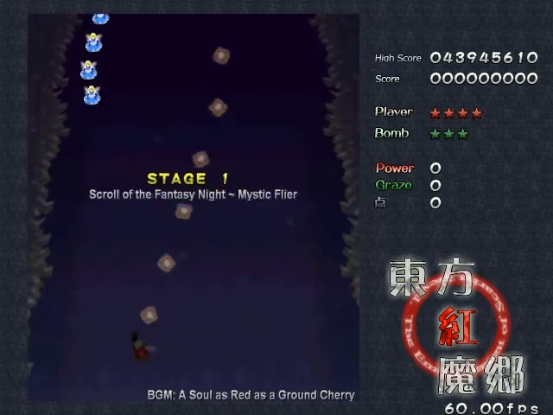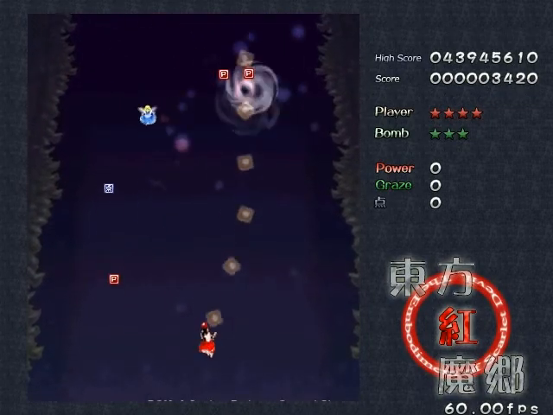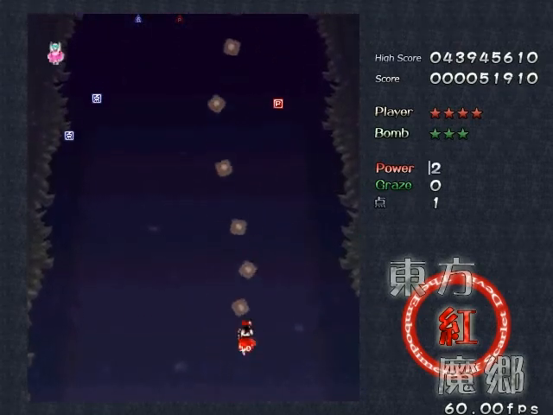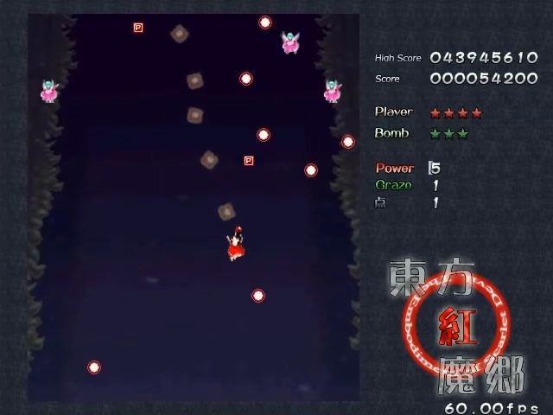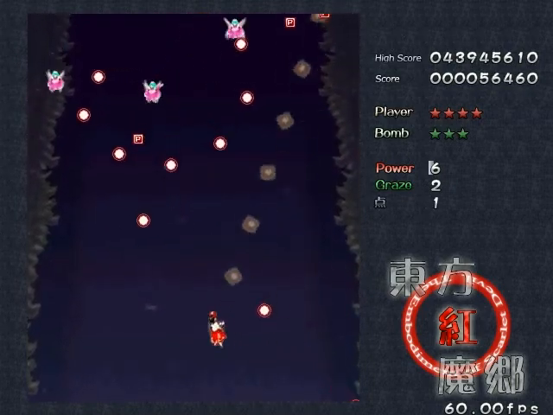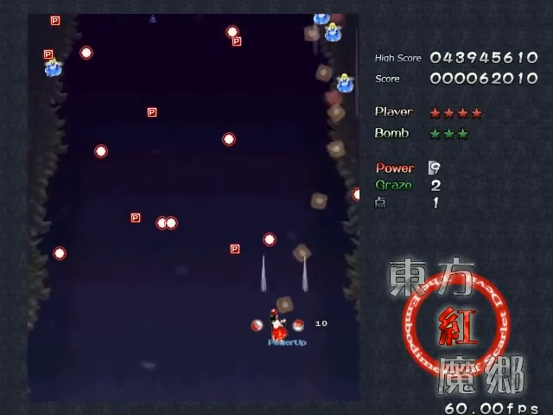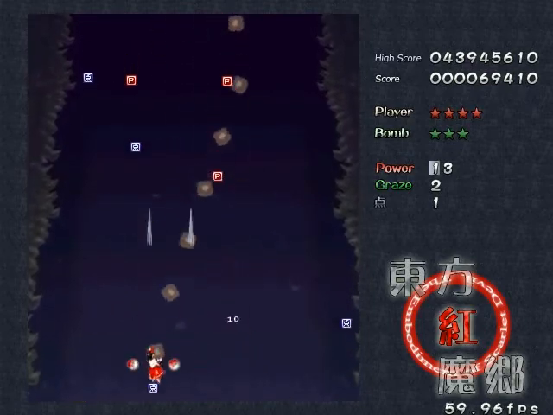First off, I'll say in this first stage, yes, they start coming from the left side, which is different than the first stage of Perfect Cherry Blossom. So I got confused for a half second there because it's been a while since I'd played this one. For whatever reason, Embodiment of Scarlet Devil decides to stop loading for me after a certain amount of time. It'll get to the loading screen and then it will freeze there.